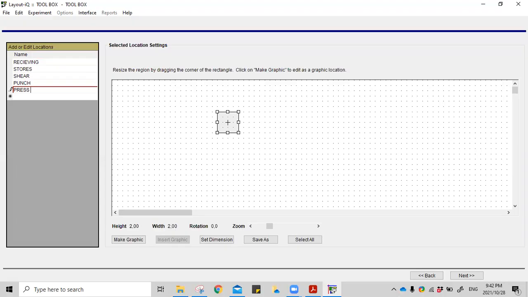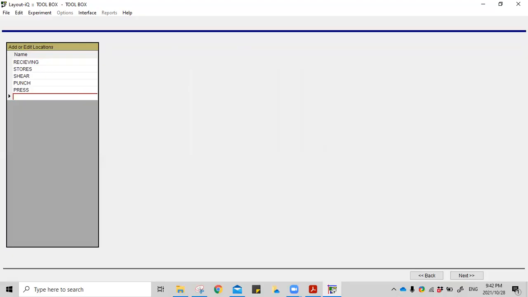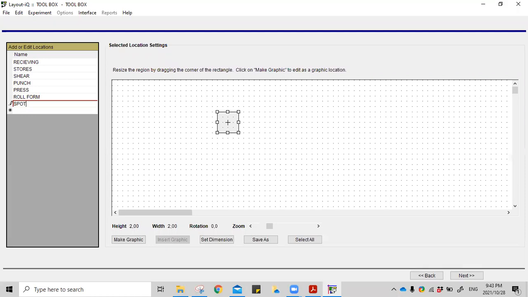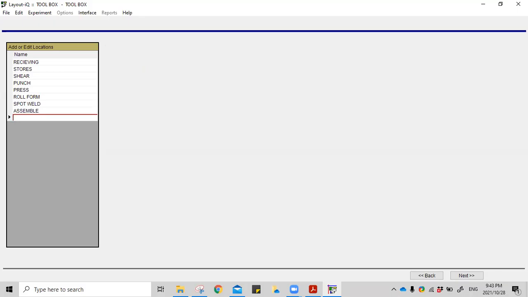I see, I don't know press what, but I see a roller, roll form. Then I see spot welding. Then I see assemble. I see clean. Okay, this is not that visible.